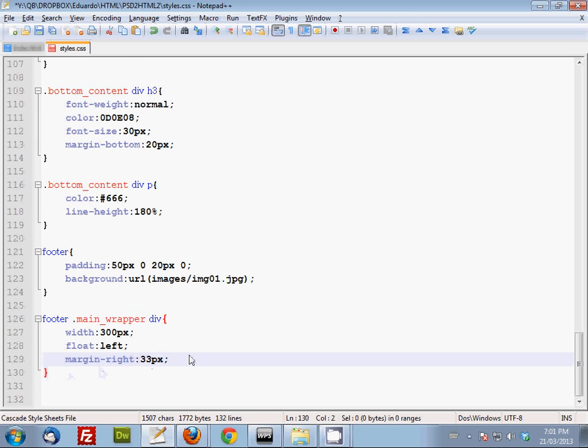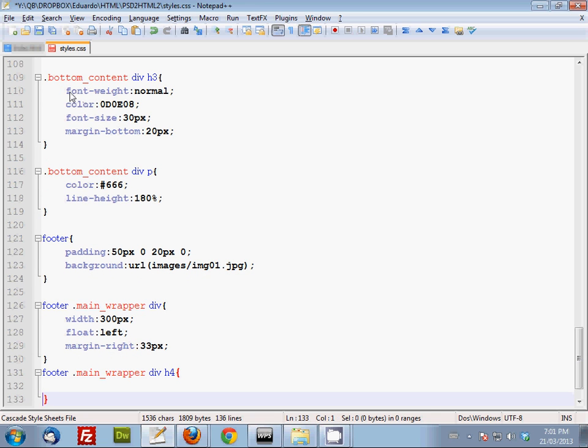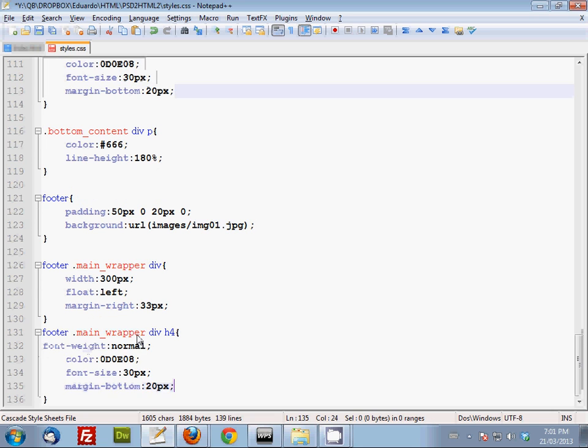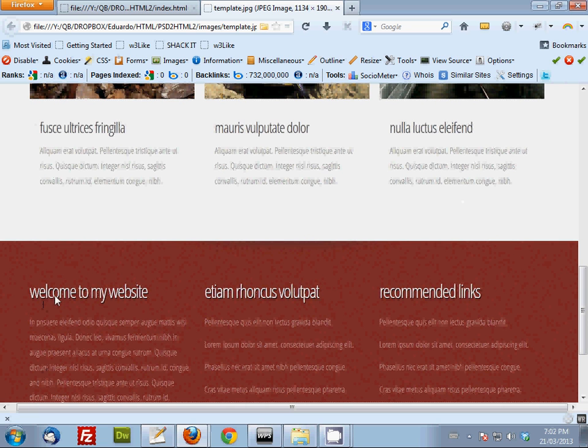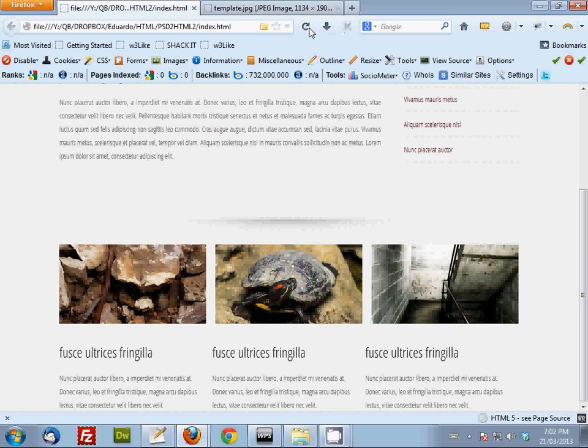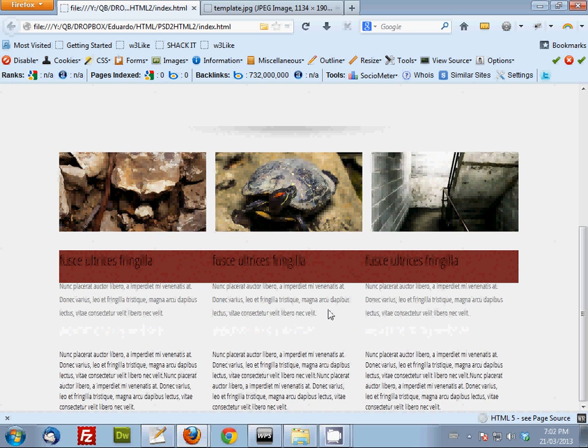Alright, then inside I have an H4, will be just like this one here, except that the color should be white. And there is a shadow. Let's see. There is a little shadow underneath the title. Okay? Whenever this happens is that I forgot somewhere to clear float. That's why the background is not really going down where it's supposed to be. So let's see.